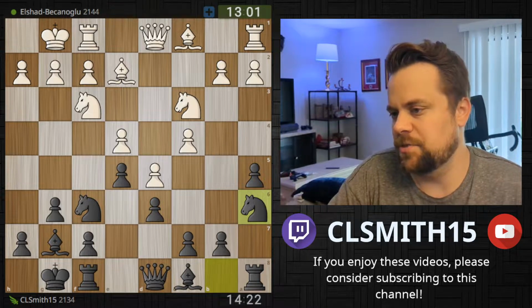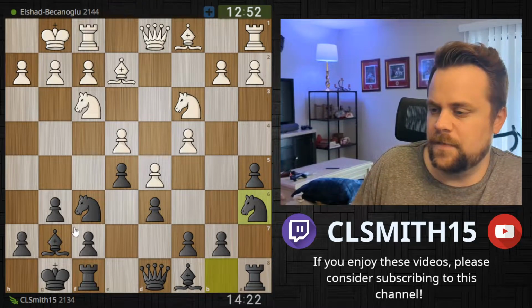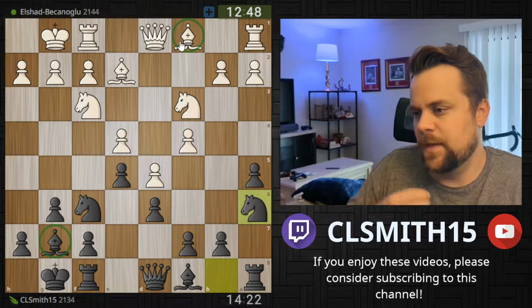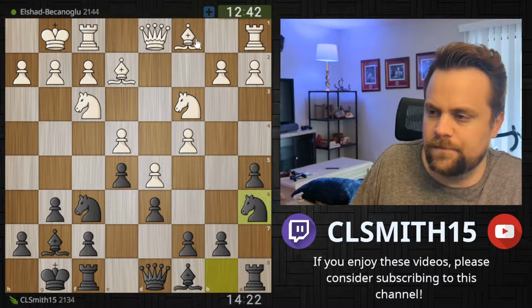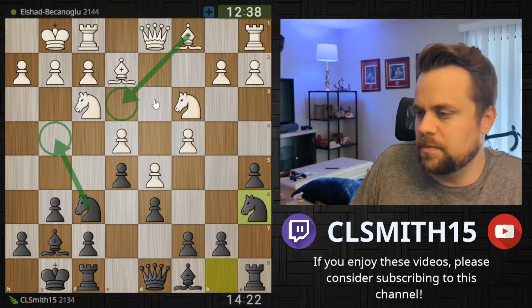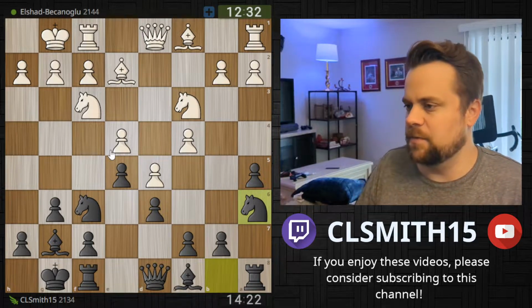So maybe like bishop g5. White could maybe try to trade off these bishops, but I don't think that bothers me too much. I don't think I have to really react if he plays something like that. Bishop e3 could again be met with knight g4 probably, but he could try to trade off the bishop, and I don't think that's even bad for me strategically.